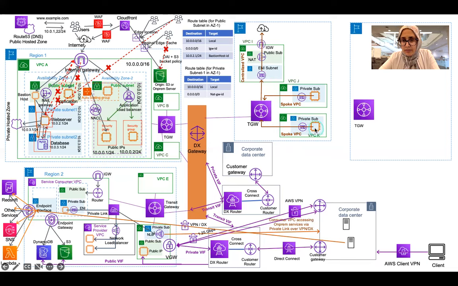So from the EC2 instances into the subnet, into the transit gateway, and the same for this one, it goes through the ENI subnet of the centralized VPC. And from there, it goes into the NAT gateway. You remember in here we talked about the NAT gateway. It is for outgoing traffic, and then out into the internet gateway, and then into the internet, right? So this is how it works.